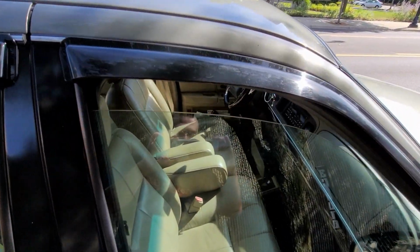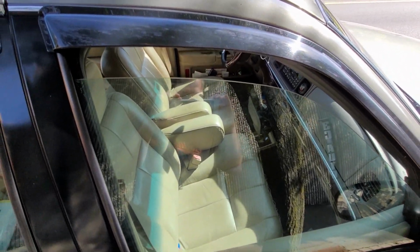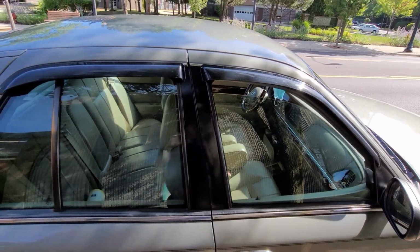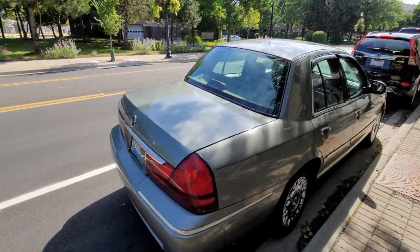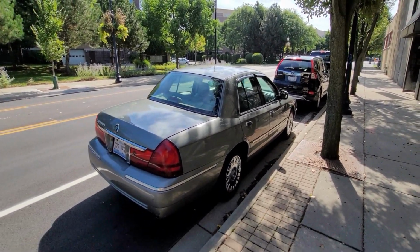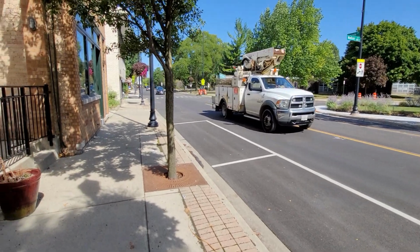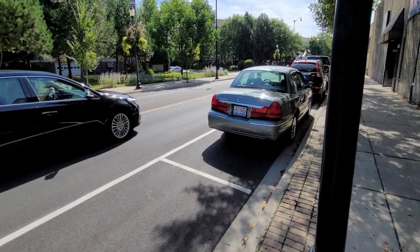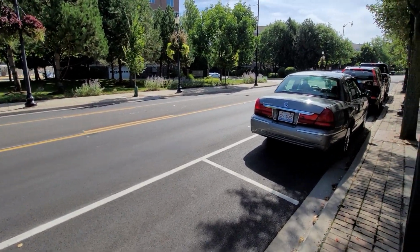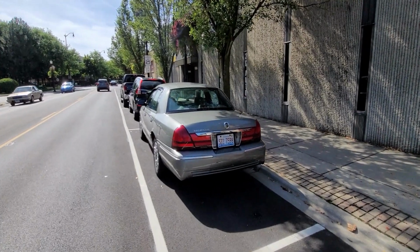And I never understood why Ford, Lincoln, Mercury decided that an armrest with storage in the middle is a luxury accoutrement. Why is that? Why couldn't they just give everybody an armrest with some storage? All right, make sure that those cars pass. I'm gonna do one more shot, and I'm gonna stop drooling over this thing. There we go. Just like that. Bam.